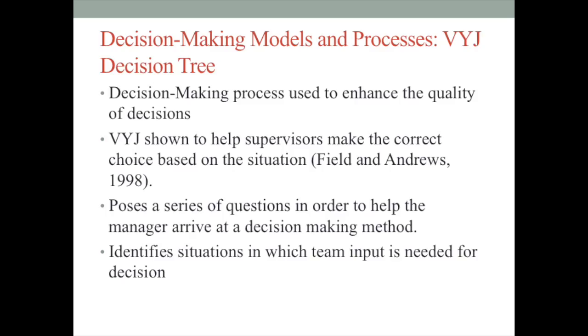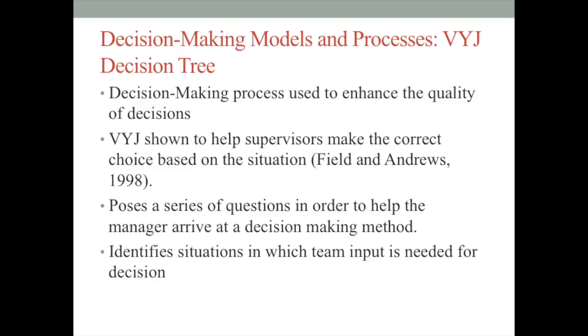With that in mind, let's next take a look at some of the decision-making strategies that can be utilized by the flight line expediter. The first decision-making technique that I'm going to propose can be used by the expediter or managers is the VYJ model. VYJ is a decision-making process that's used to enhance the quality of decisions, and it has been shown to help supervisors make the correct choice based on the situation.